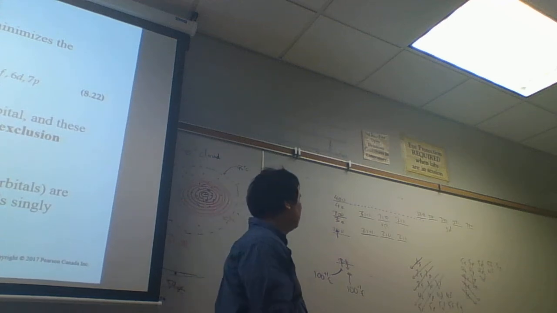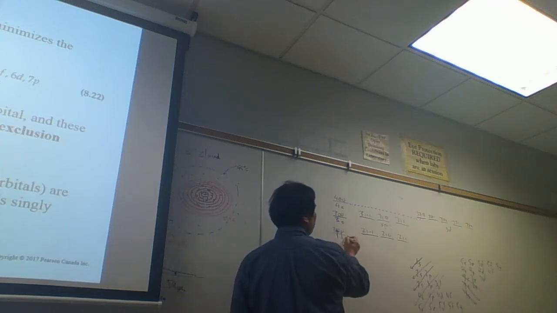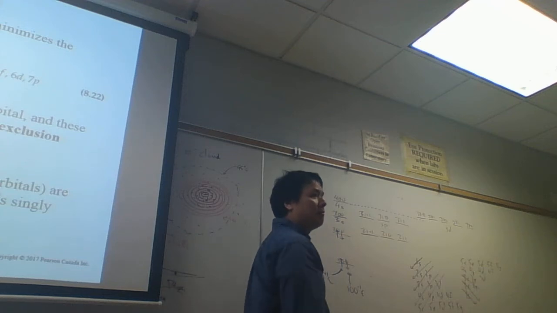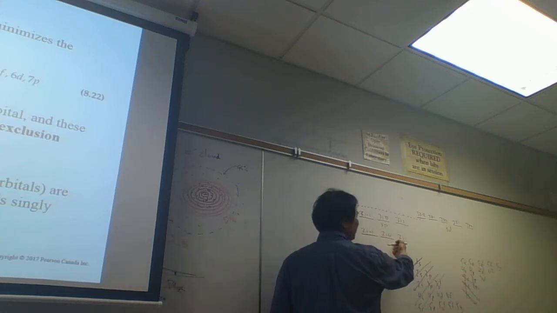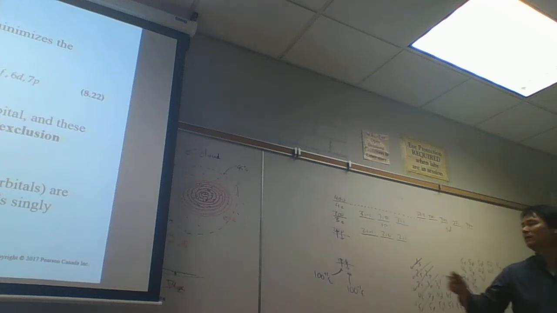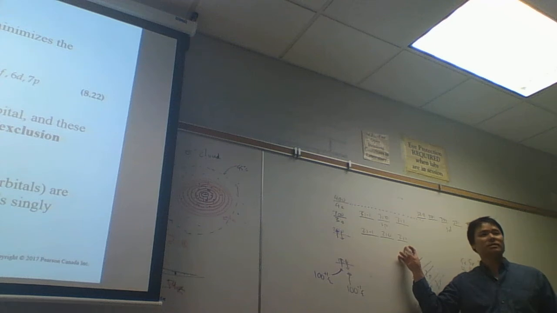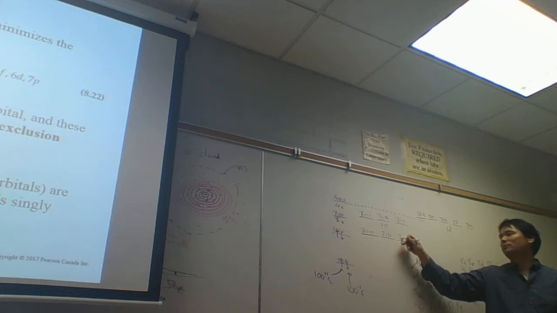Lithium, sorry, lithium, then we do beryllium. The fourth electron would go in by the same Aufbau principle. Now we filled it up. Now the fifth electron would go here. Which one of these three should I do? Is the first one lowest in energy and the last one highest in energy? Or are all the same energy? They're all the same energy, so it doesn't matter which one I pick.